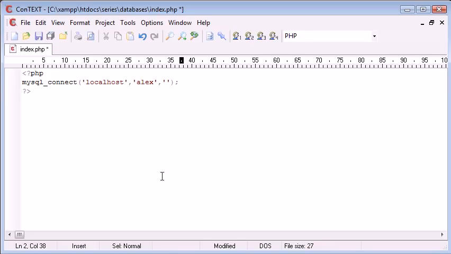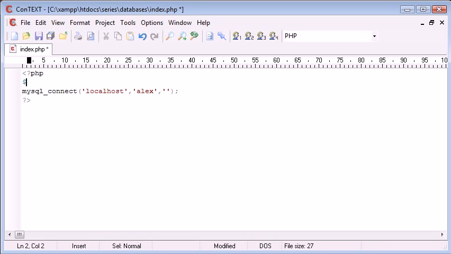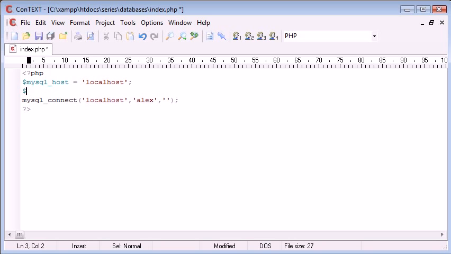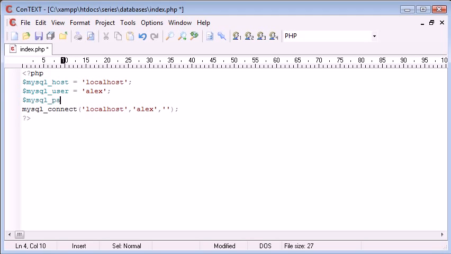Okay, so how can we make this a bit better and a bit easier to specify everything? I'm actually going to use variables, so I'm going to say MySQL host equals localhost, MySQL user equals Alex, and MySQL pass equals nothing.